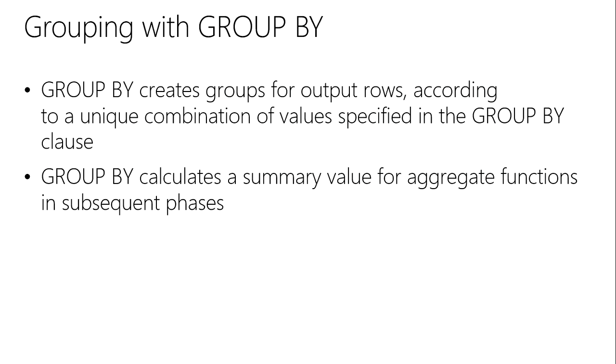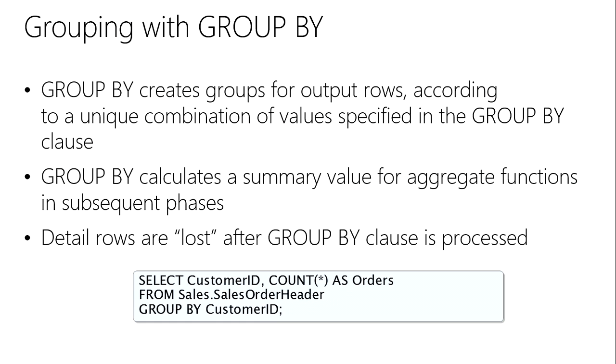What we're going to do is look at summarizing for each of those things that we're grouping. So if we group by product ID, we want for each product, give me the total. For each product, give me the count. And the detail rows are lost, so we don't see what goes into it. We don't see those individual values anymore. We'll see a much reduced record set, so we might have 5 rows returned from 1,000 rows in the detail. So this one's saying group by customer ID and show me a count star. So how many rows are there in sales order header for each customer?